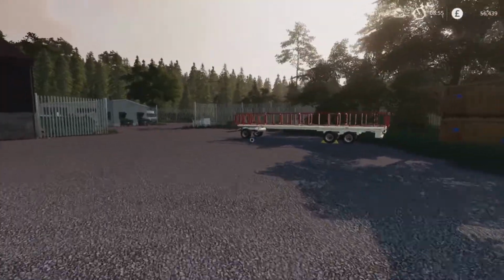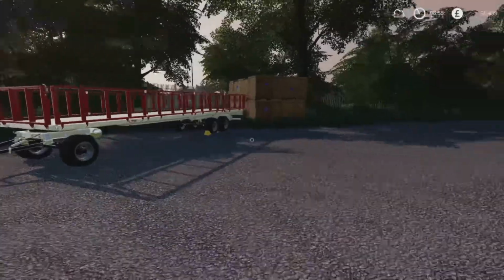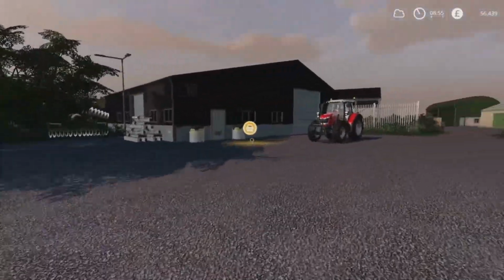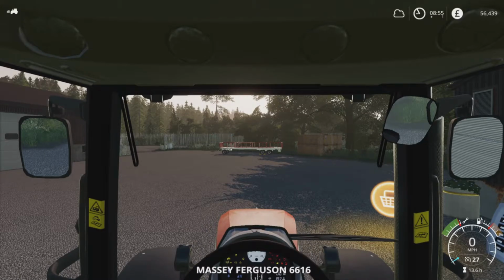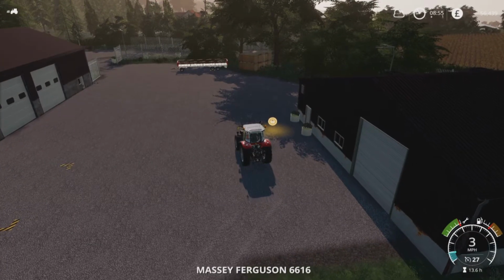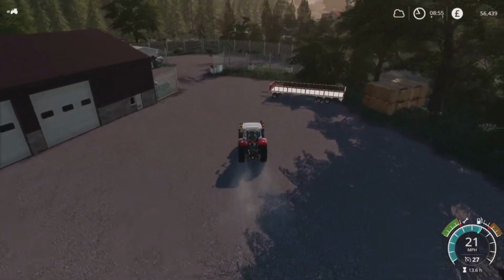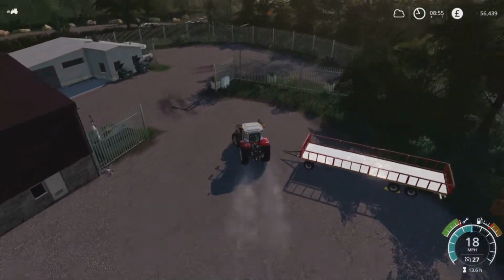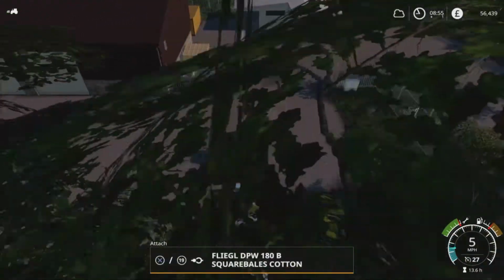The only thing I don't like about it is it's got that swivel axle at the front. I really don't like those, just because they're a nightmare for reversing. Anyway, we'll hook up to that and we'll head on down. It is quite big, isn't it, actually? We should have some fun on the roads with this.